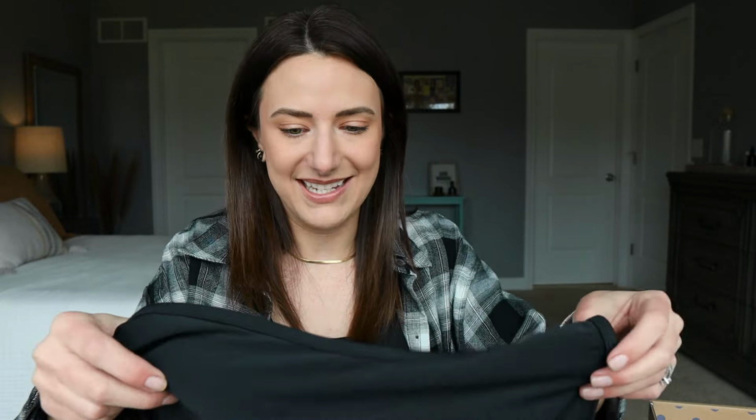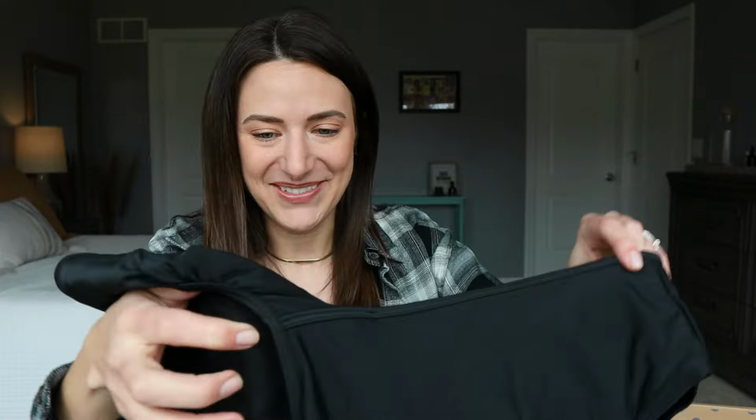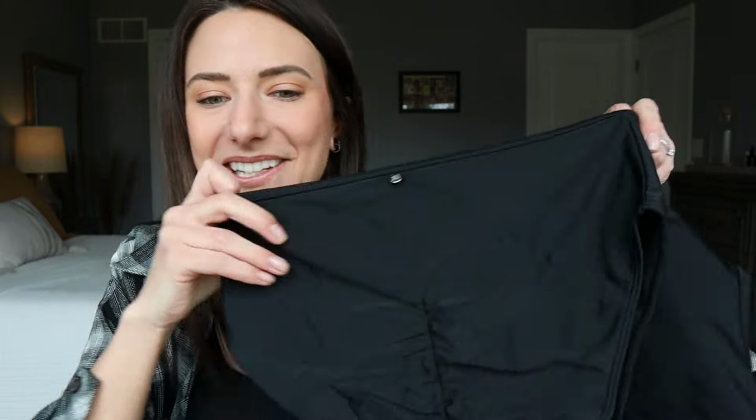This one's a medium, and for the most part I'm like a size extra small, except I am bigger on top. I don't have an ass to fill this up. I wish I did. The back actually has like a little bit of butt scrunch. Could look like a diaper on me, could actually give me a little bit of a booty. I'm excited. I see something pink.